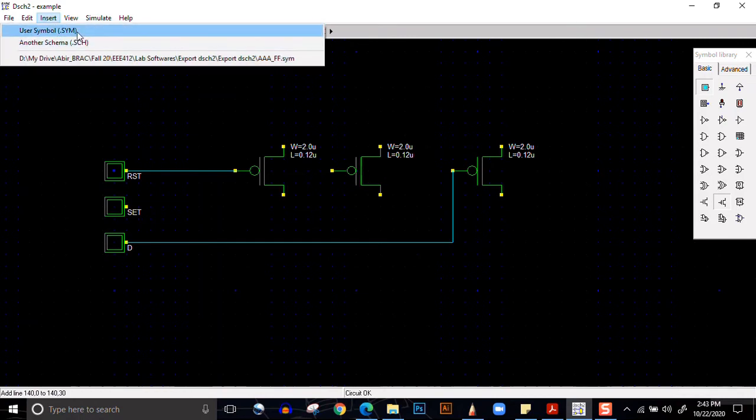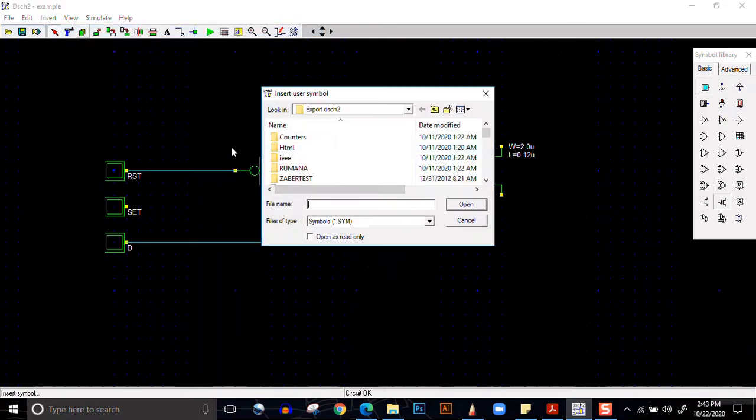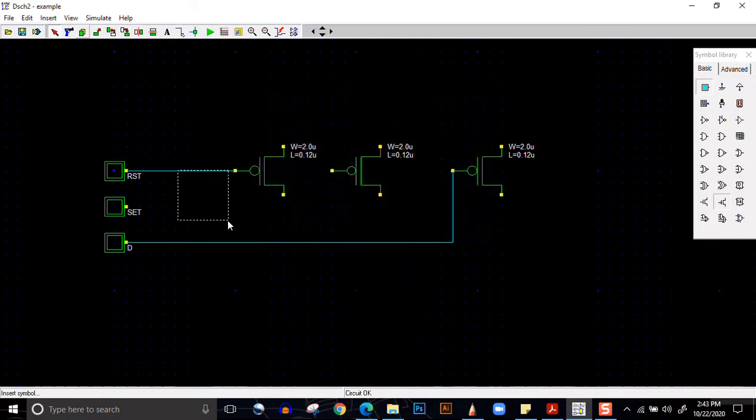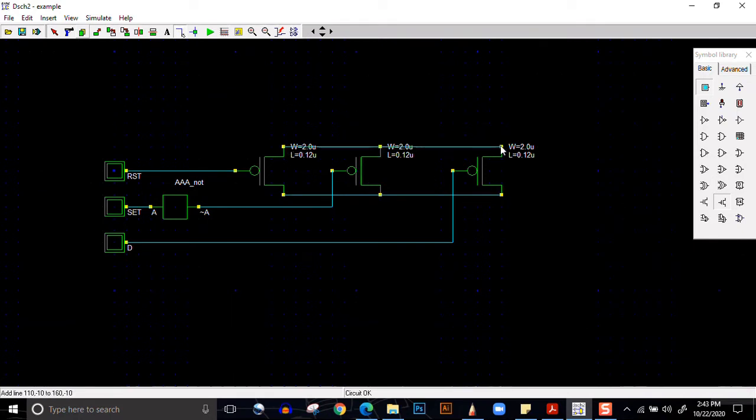Since it will have set bar, we insert the symbol AAA underscore not. By using the inverter, we have the set bar with us. Now we connect it. So here we have reset set bar D.